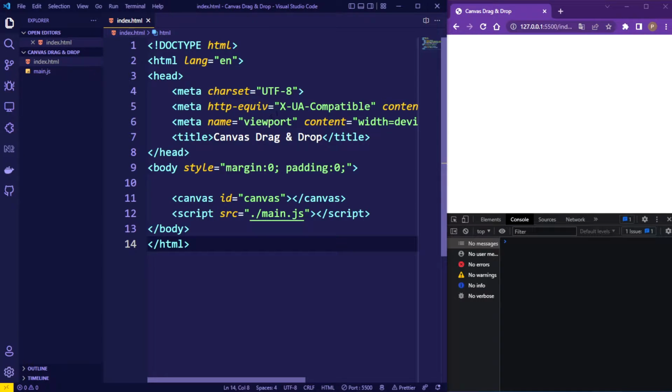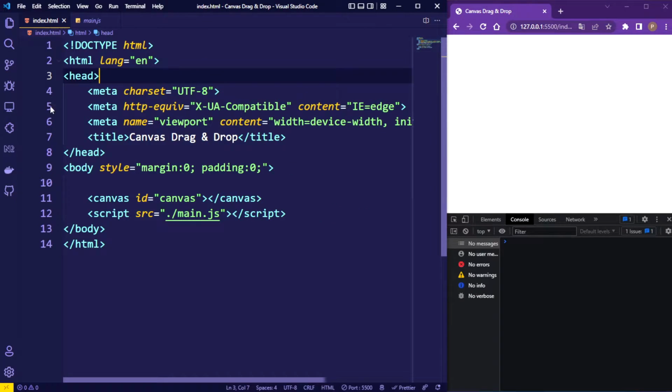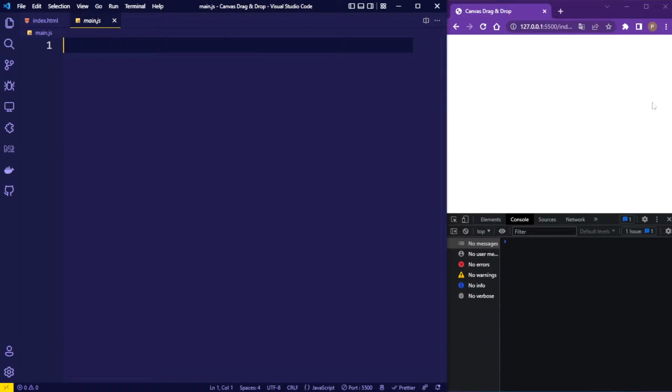So first things first, I just started here in my index.html and I also added a main.js, which is pretty empty. I include the script tag inside my body tag inside the index.html, and from here we're going to start with the magic. So I'm going to close the left bar to make it more visible. I also already included the canvas with the ID of canvas, the HTML tag, and I removed some basic body styling like margin and padding. But for now, the main.js is where all the magic happens.